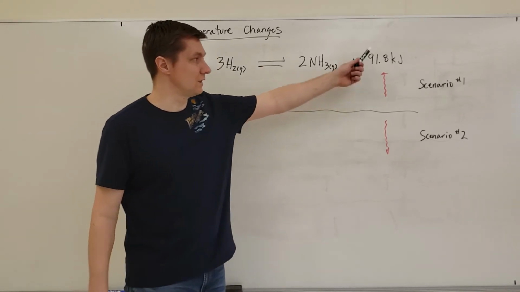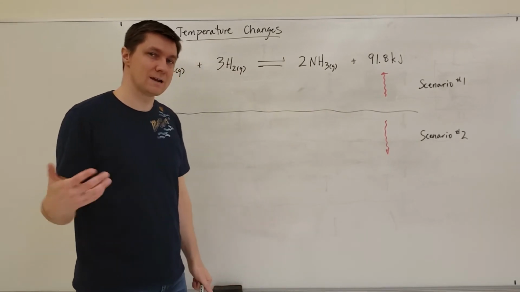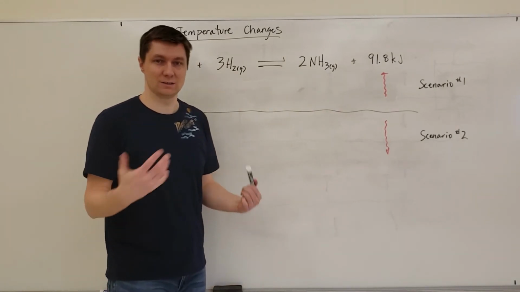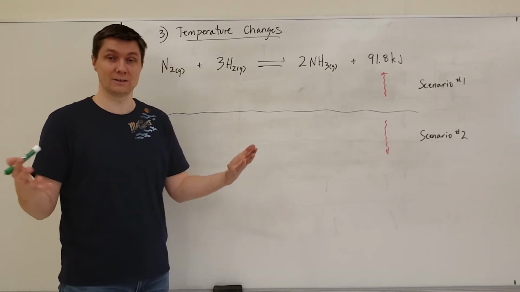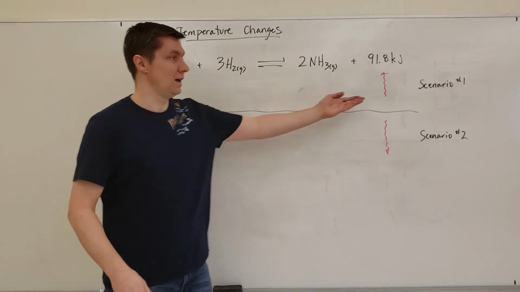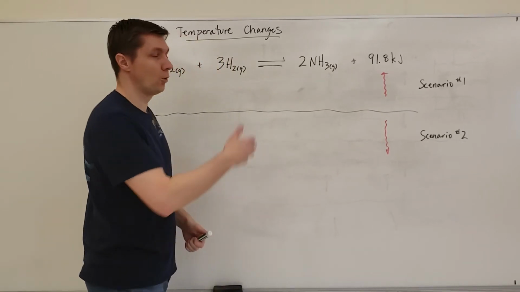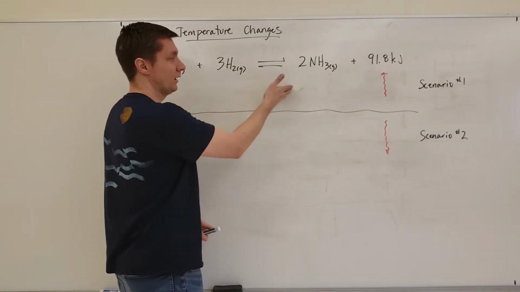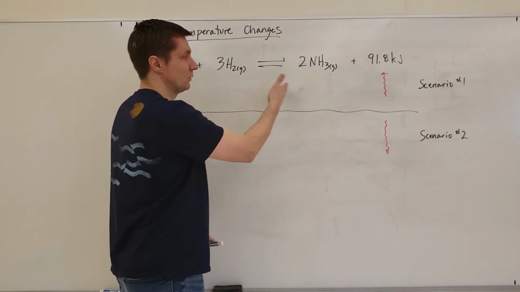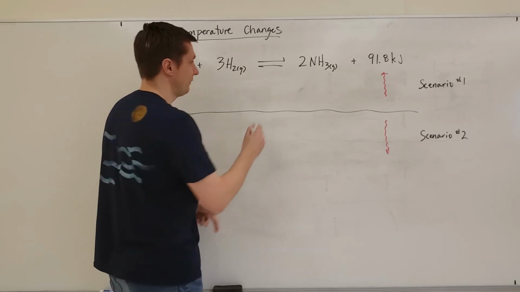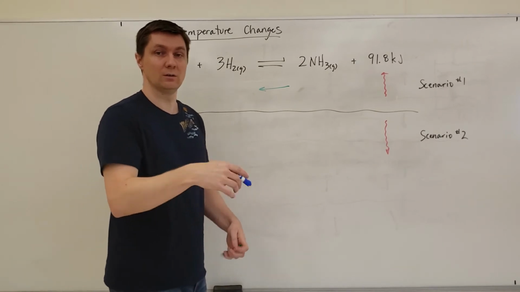So here you can see that this is an exothermic reaction, and if I increase the temperature that this reaction is operating at, that's the stress that's being placed. This reaction is going to want to shift to the side that's going to relieve that stress. So if I make the temperature go up, the reaction is going to want to make the temperature go back down. In order to make it go back down, which arrow is going to run faster, forward or reverse? The answer is, for this one, the reverse reaction is going to run a lot faster, because it wants to use up the heat that was just put in.